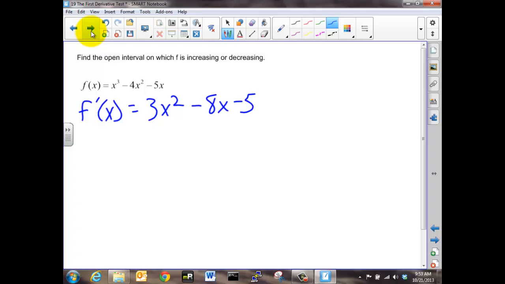Positive and negative. The easiest thing to do is the quadratic formula here. It's going to be less time consuming for you to do that. If you want to do factor by grouping or the X factor, those things will work, but I think the quickest thing for you would be to actually use the quadratic formula here.